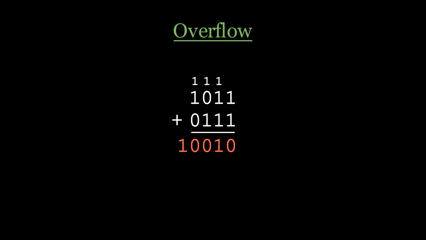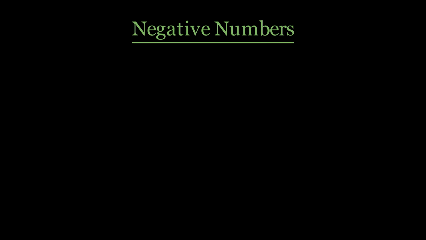And an overflow is when the result of an operation is too large to fit in the number of bits we are working with. Note that this negativity bit is only called the -8's place in a 4-bit number, because 2 to the 3 is 8. In an 8-bit number, this would be 2 to the 7, which is 128. So we might call the leftmost bit the -128's place in an 8-bit number.